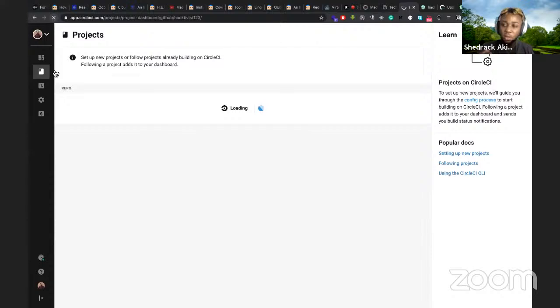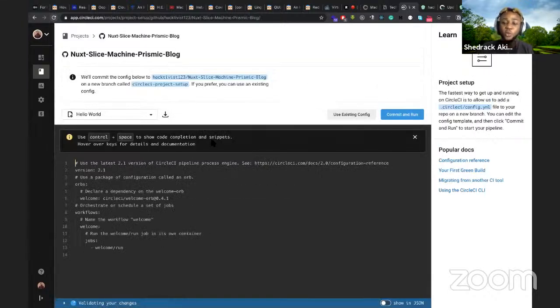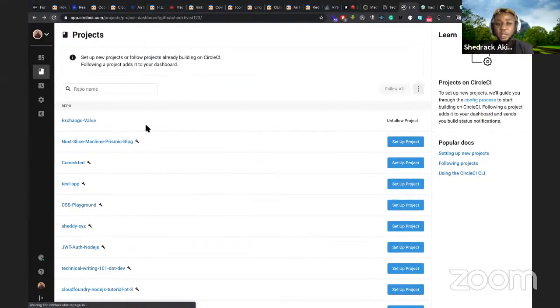There's a .circleci folder with a config.yml file. You can just authenticate, then click on setup project. When you click on setup project, it will automatically create a config for you that you can edit and then commit, and you are good to go. That's basically the same process I did for this particular application.